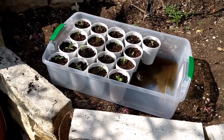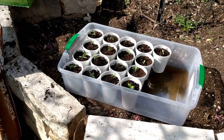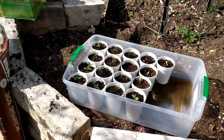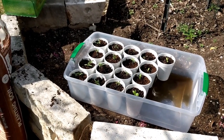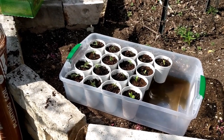And these containers, I get them at Walmart. They're like $2.50, $3, and they're excellent for this purpose. They're real tough. They last 3 or 4 growing seasons, and then the sun gets to them, and they start breaking apart. But anyway, I hope this helps. This is about it. This is tomatoes.